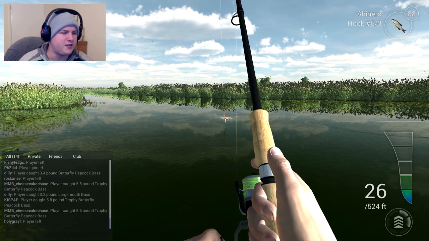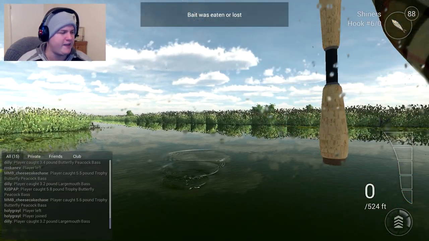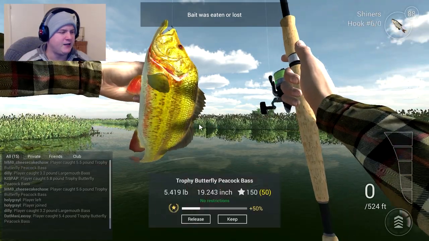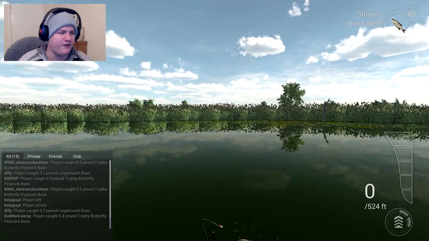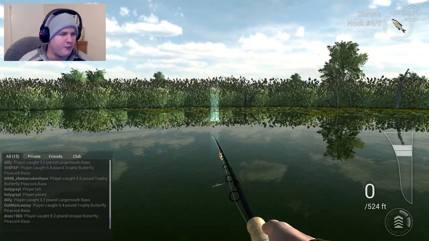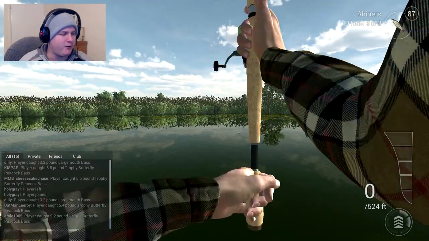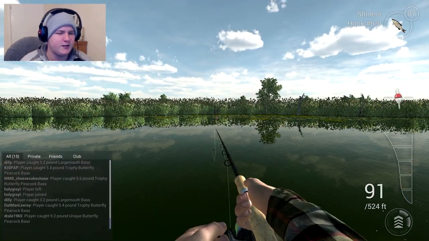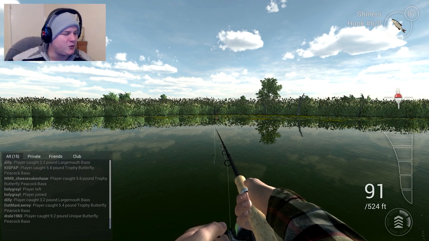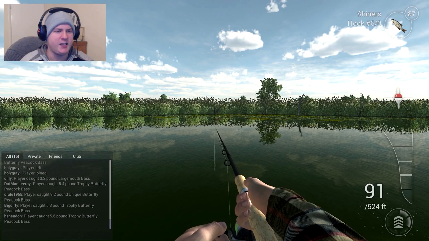Come on, you fishy bastard. Look at that jump of that. Thank you for jumping. That sorted me right out. Cheers, boss. Appreciate that. 5.4 trophy again. All right, one more fish, peeps, and we're going to call it a video. I think we've done pretty well. 9.2 unique butterfly. Nice catch. Nice catch. Take it down to Paradise City.